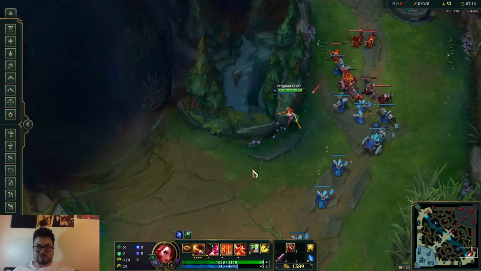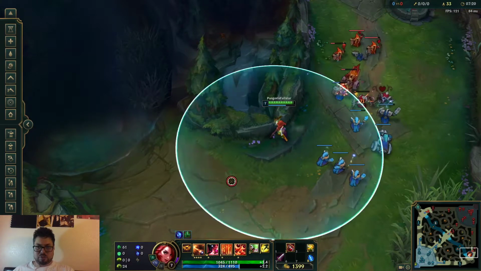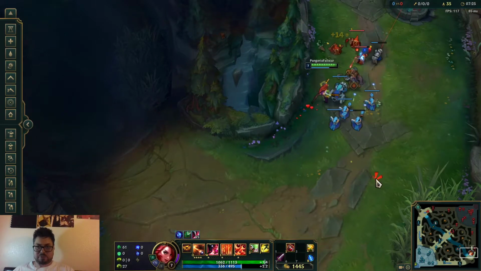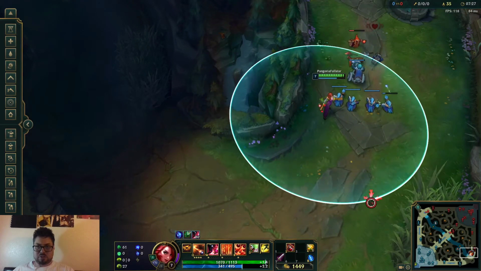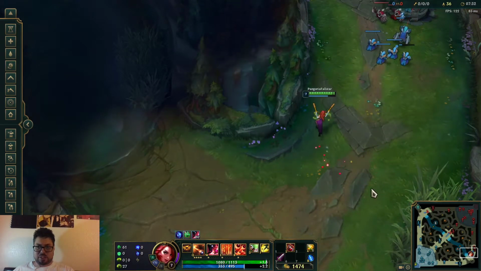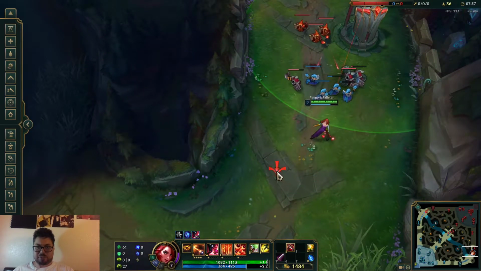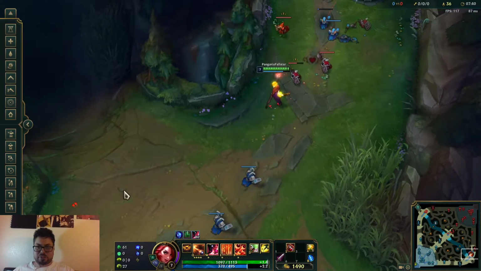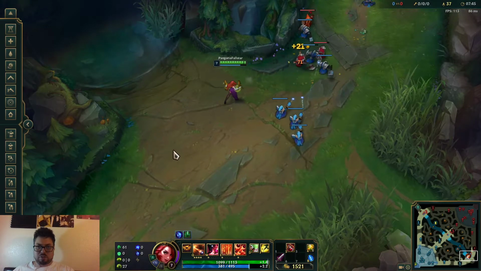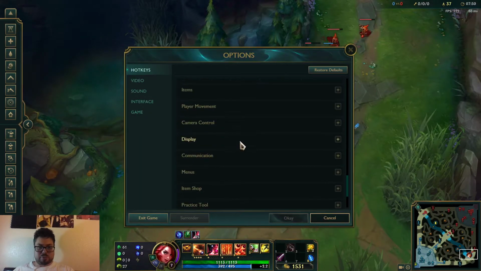But if I go here, attack and move, attack and move, attack and move. Attack here, attack here, attack here, attack here. Look, she stops at maximum range. Go here. Alright, so why is she turning around?